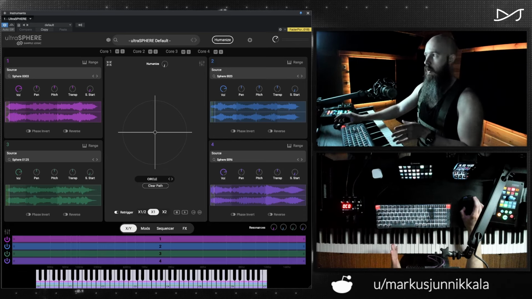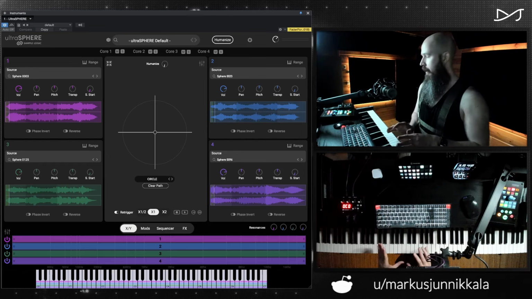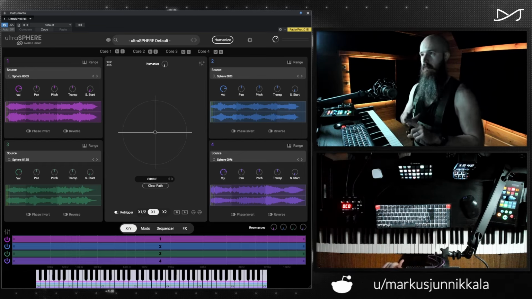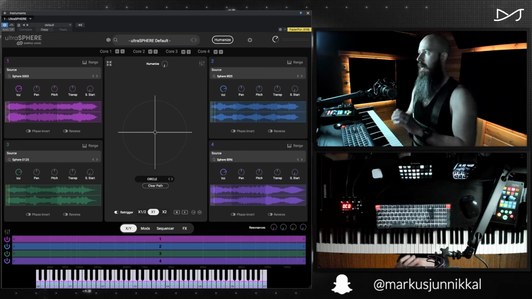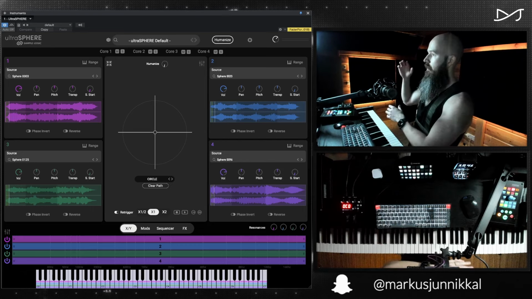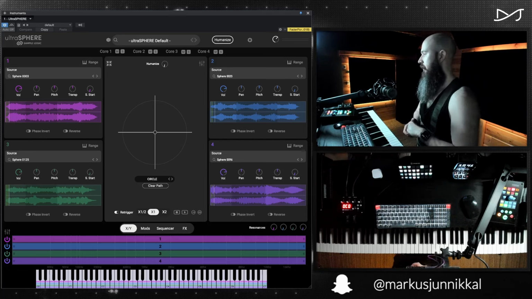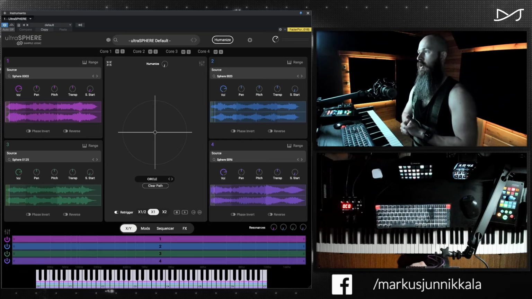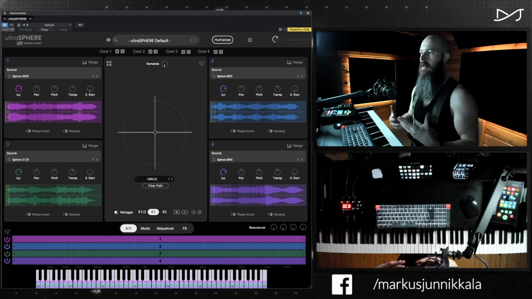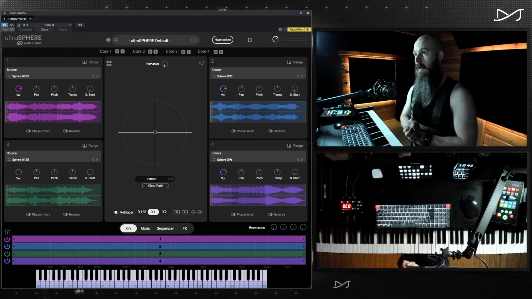In terms of what you'll be hearing today, it's only ultraSPHERE in action. I don't add any effects, no delay, no reverb, no EQ, nothing. I only have a limiter on my master bus, which is there to make the level for this video decent, consistent and listenable. It is set to be as transparent as possible, so you get the best impression of what this actually sounds like right out of the box, which is my main interest, really.